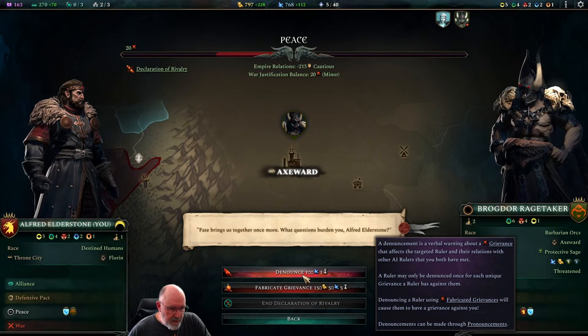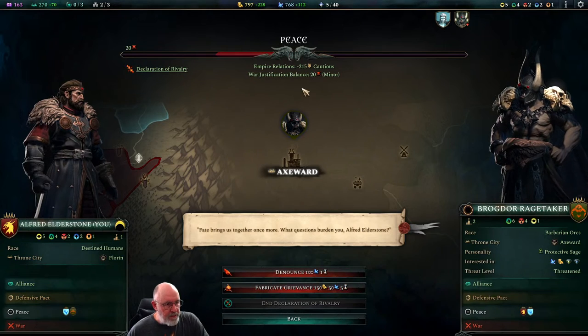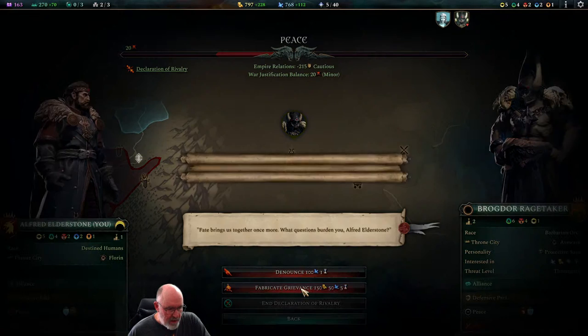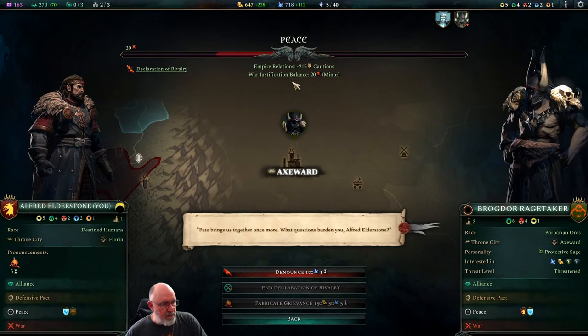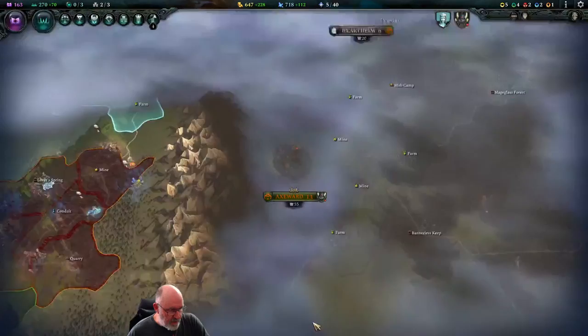There we go. Now I'm going to go and actually fabricate this anyway, just so you can see what actually happens. This is going to raise our fabrication amounts, but this is only for a minor one. So fabricate a minor grievance against the opponent, so we're just making this up now. It's going to cost me 150 and 50 mana. Just click on OK. It doesn't impact us just yet. After 5 turns it will. So we'll go back out of there, say goodbye.